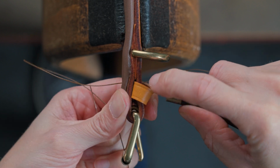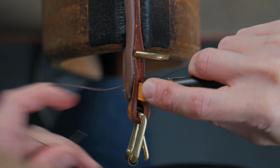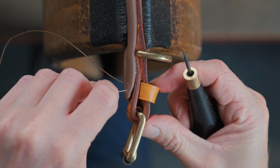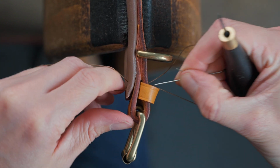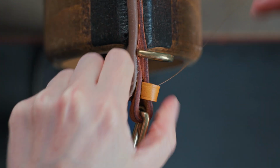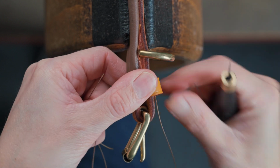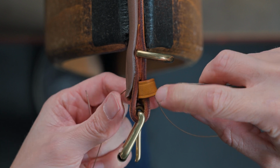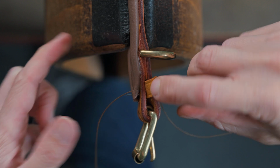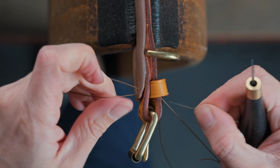And you're going to need to move the loop around so you can get to your original holes that you awled through. And again, when it comes to loop placement, that is totally up to you. I like to have my loop as close to the buckle as possible because that is how I was taught and that's what my personal preference is. But there's no reason why you can't move this back a bit should you find that easier or if that is to your design tastes.